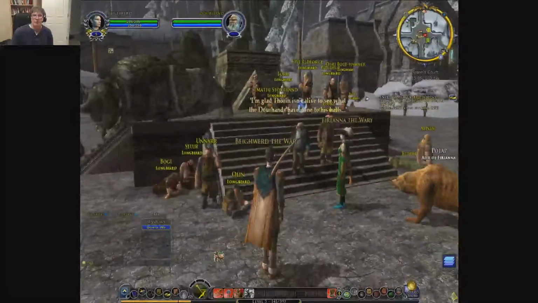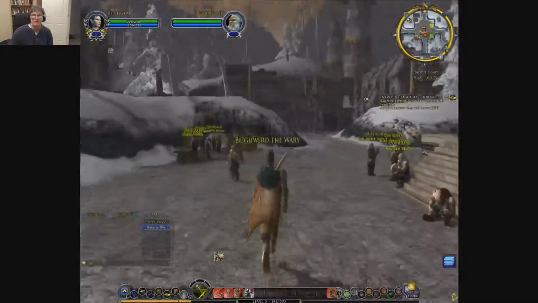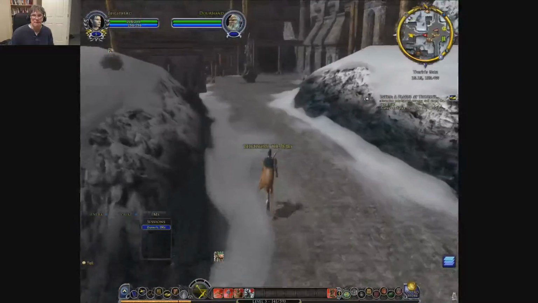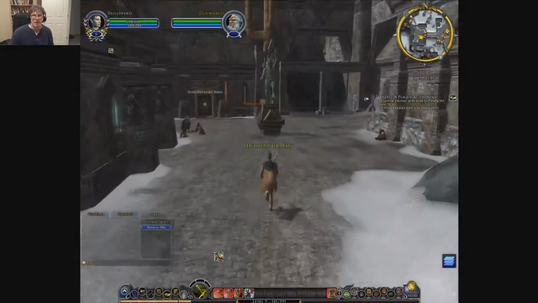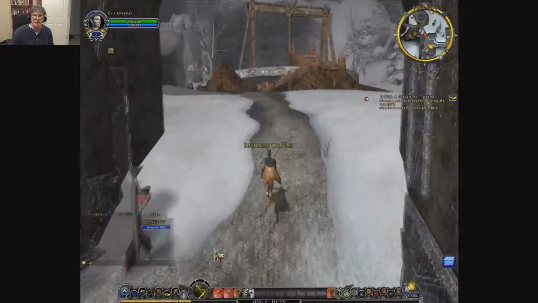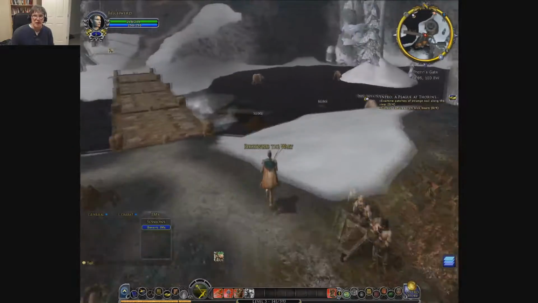Alright. Now, on to the next thing. We need to go off in this direction. Bye. And you can zoom back. We'll zoom back a little bit. Dourhand guards, Silver Deep guardhouse. Oh, look at all the poor dying dwarves. They're the good dwarves, not the bad dwarves. All right, look at this.